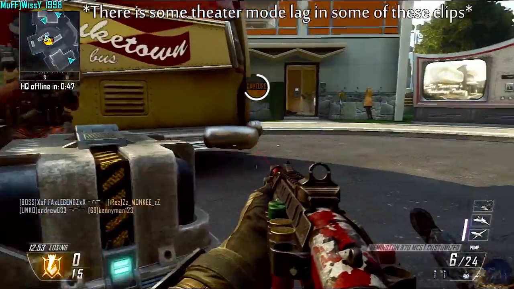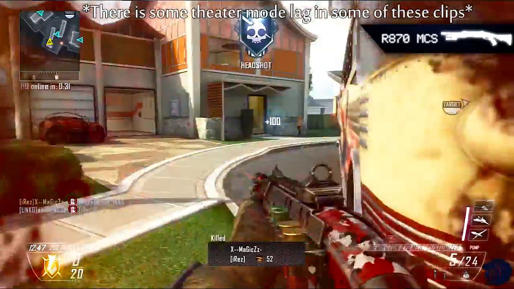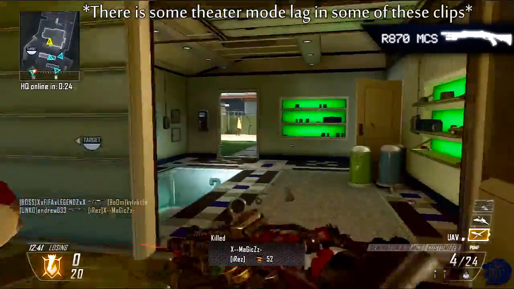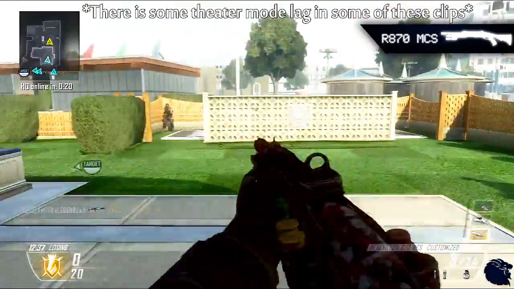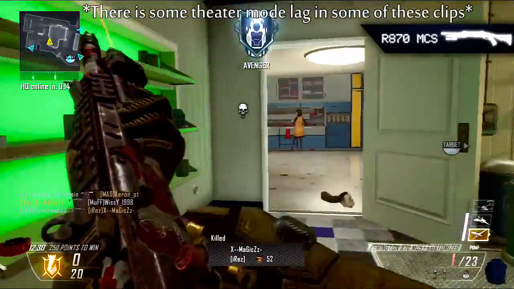Now I think it's pretty obvious what the best shotgun in Black Ops 2 is. Yes, it's the R870, or the Remington 870. This is clearly the best shotgun in Black Ops 2. There is no doubt about it. This is just ridiculously strong. It is a one-hit kill from so many ranges, and it's got a really tight spread. It's got a really fast reload, and it's generally the best shotgun in Black Ops 2.